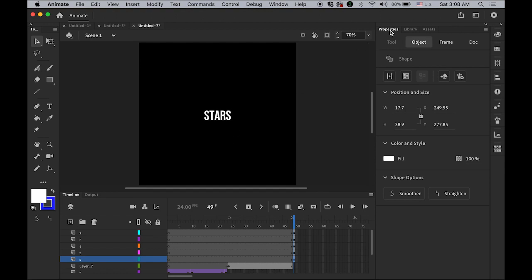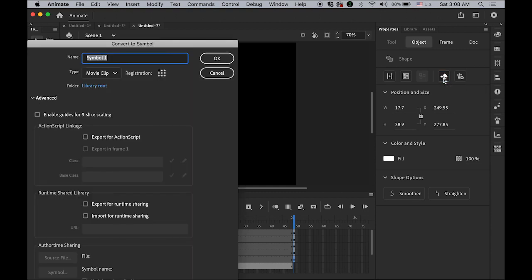So in your properties panel, once you select your first letter S, choose that button, convert to symbol. Since there are two S's, I'm going to name it S1 as a movie clip.